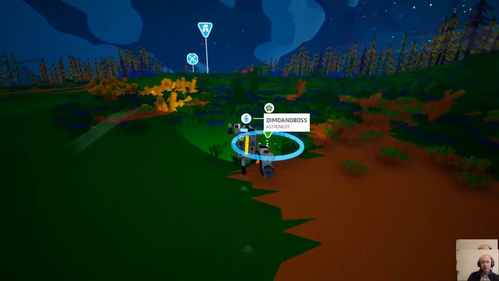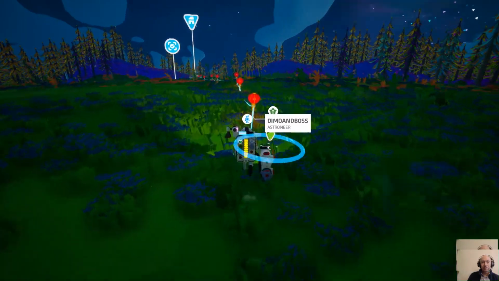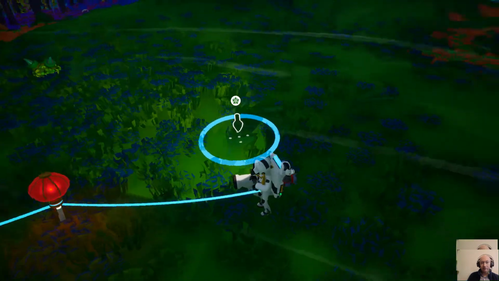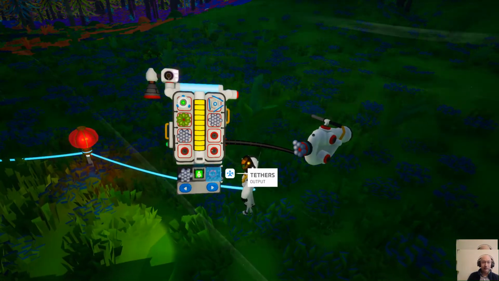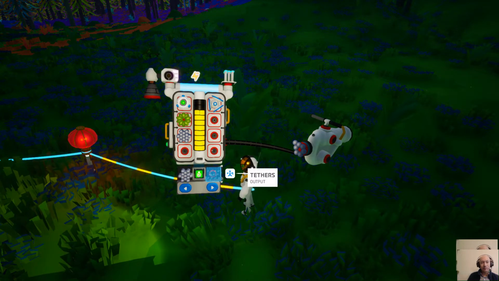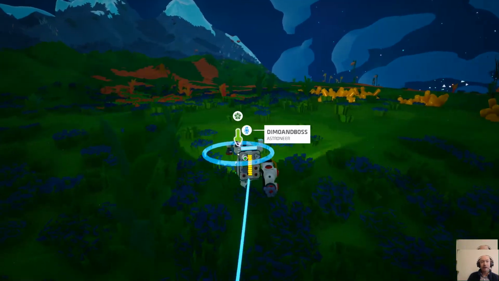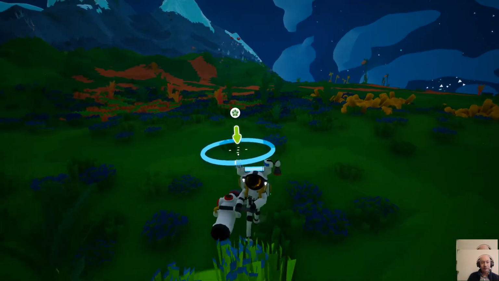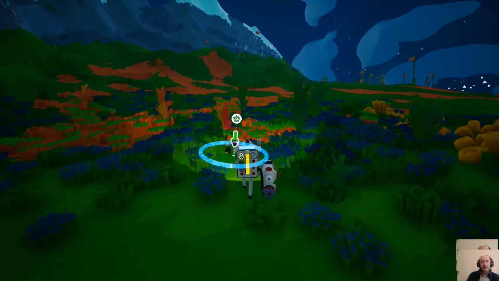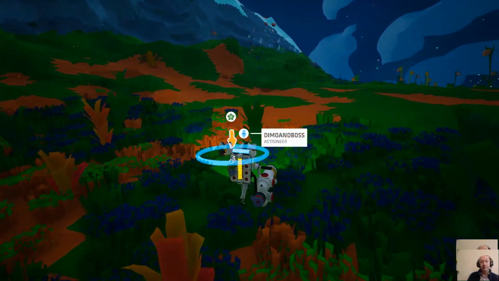And actually those red lanterns are quite easy to see as well, so hurrah for Chinese New Year. How many did we get? We've got 3 so far, and we can actually build tethers with our backpack. So boom, there we go, tethers. We can tether our way back over there. Get filled up, fill our boots with that compound.